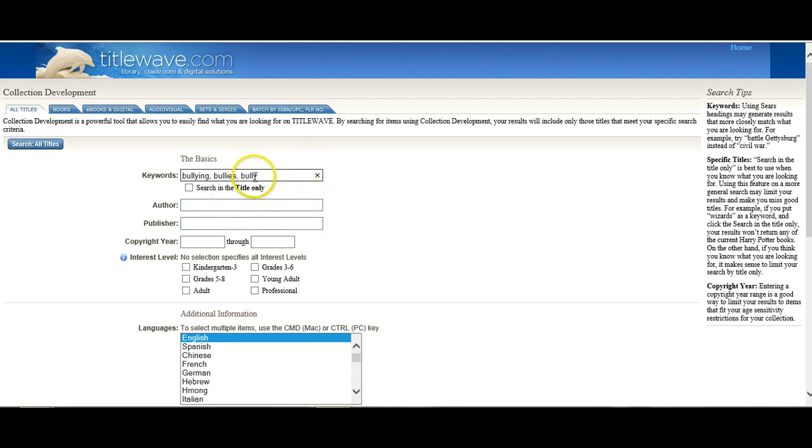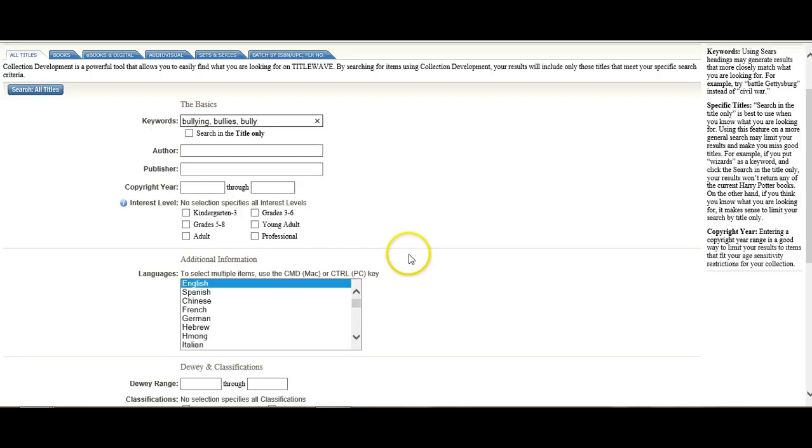I don't need those in the title. I don't need to give them an author or publisher. I don't need to give copyright years because remember, I'm looking for older as well as newer. Do remember, though, that I'm looking in different categories. I'm looking for kind of a P5, so I would check these 2 boxes, kindergarten through 3 and grades 3 through 6. That gets me a little bit above the P5 level, but I think that's fine. There's bound to be some overlap, and I can make some decisions as I'm putting my list together as to what's going to go in one list versus the other category.